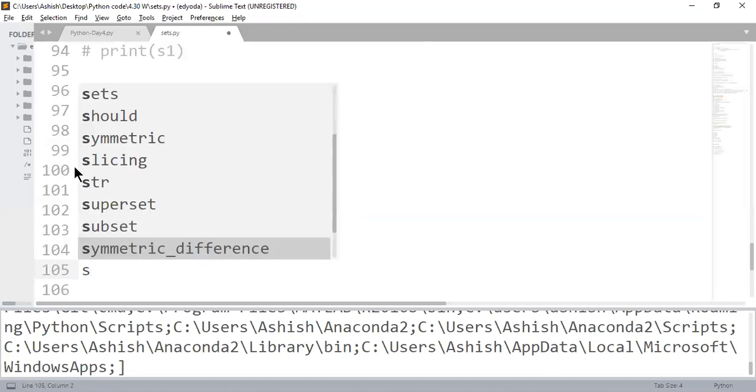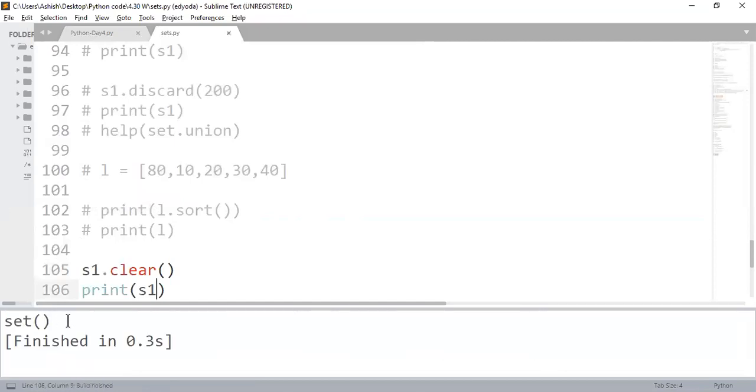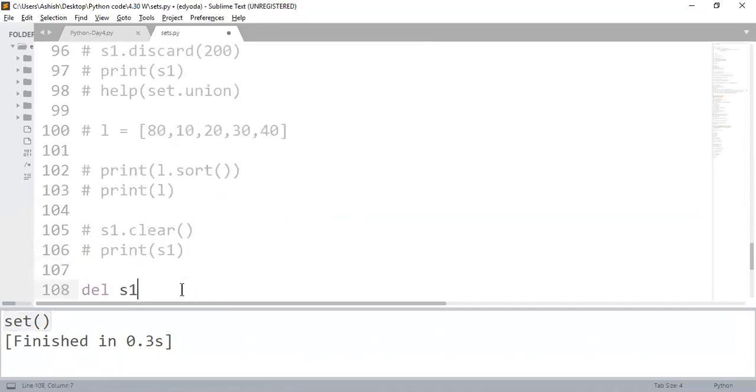If I say s1 dot clear, what will this do? Exactly, it will remove all the elements and give me an empty set. And if you want to permanently delete a set, I can just use del of s1.